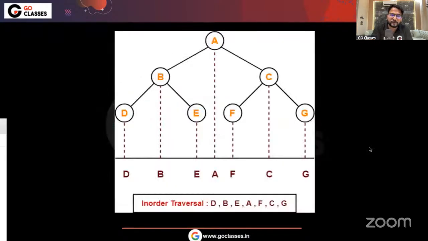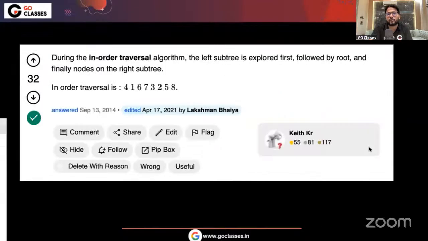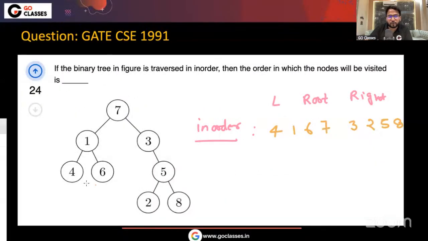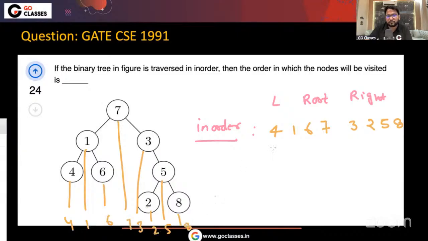Now let's go to the next page. By the way, for in-order we don't have to do all of this. We can always do the projection. Projection means you don't overlap like this; I mean, you don't make 6 here. If this is on the left of 7, then always draw it on the left of 7 only. Don't draw 6 like this and then say this is the projection. Projection means drawing on the left of 7 only, if it is on the left side. So just project it. Basically it will be 4, 1, 6, 7, 3, 2, 5, 8. That's how you can easily do in-order.